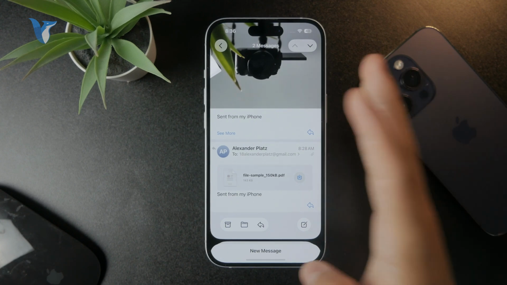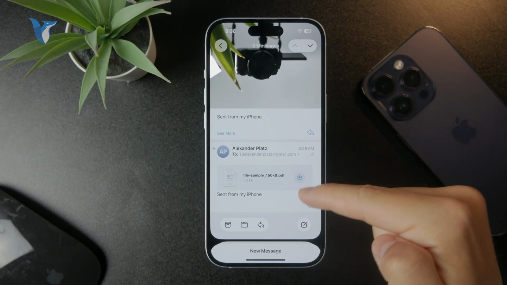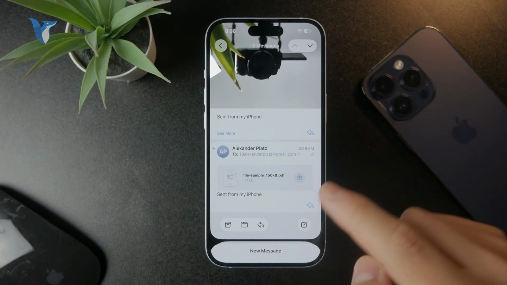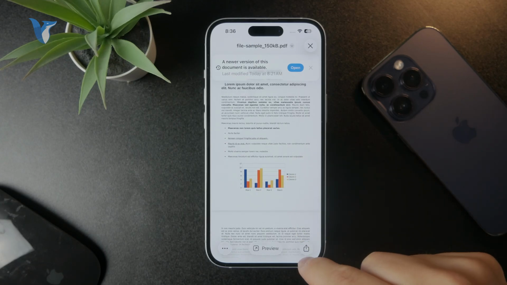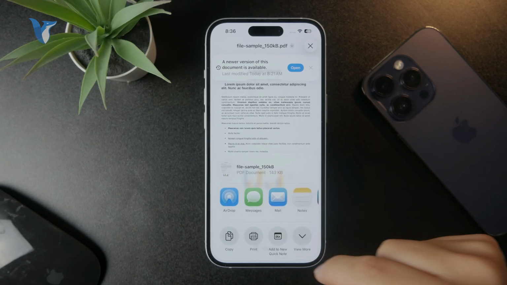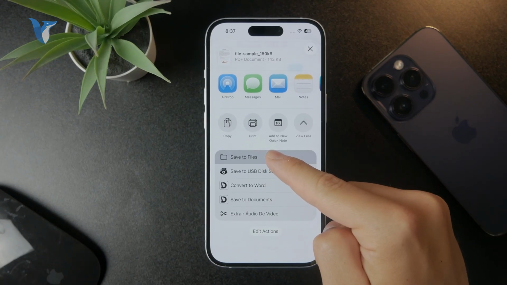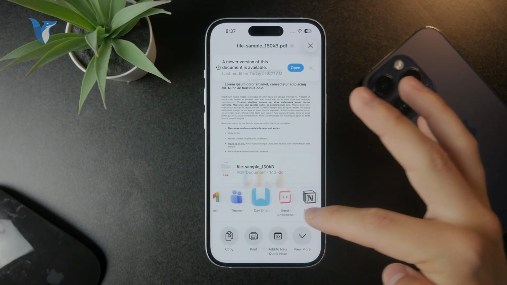But outside of that, if I return back to the mail app right here, and instead of downloading this through the download button, let's say it's not available, I'm going to tap on it like this to make it show up fully. And what I can also do is tap on the share tool right there and click on a few things. Like I have the save to files, which is going to do exactly the same thing as I've shown you before, but you can also pick from all of the other apps as well.